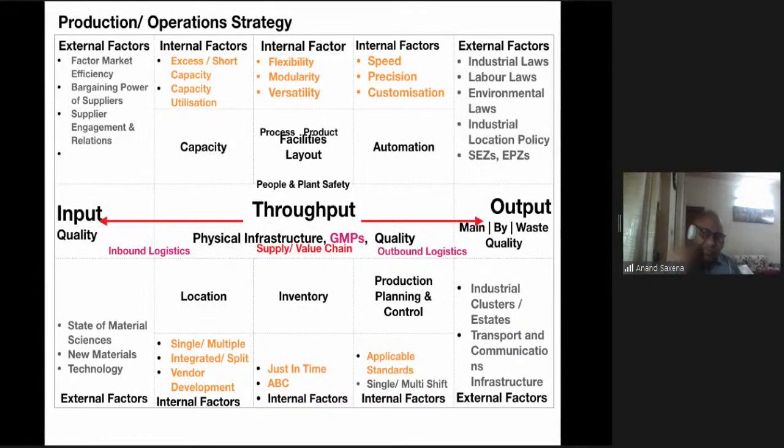The question is, what are the strategic dimensions of this choice? As I was telling in one of the sessions earlier, I may consciously follow the route of excess capacity creation, so that after my production needs are fulfilled, I can let out that production capacity for contract manufacturing for other companies, is it not? So that becomes a strategic use of capacity. So that is what matters. On each of these parameters, there's a lot of strategic insight which can be generated.